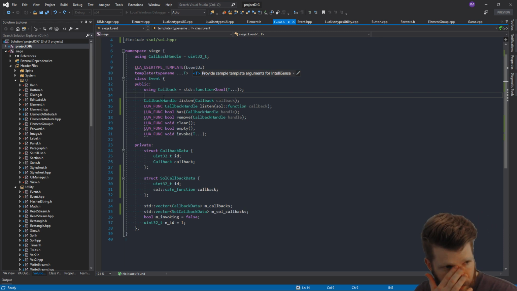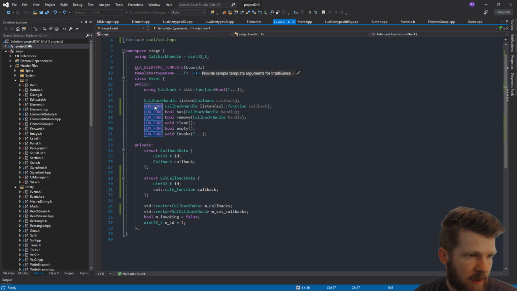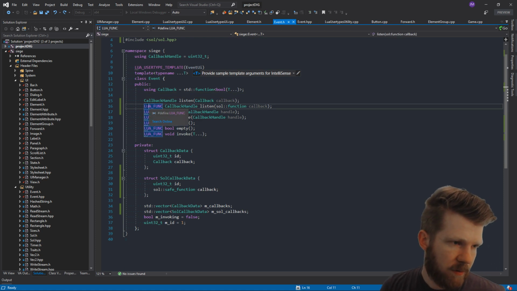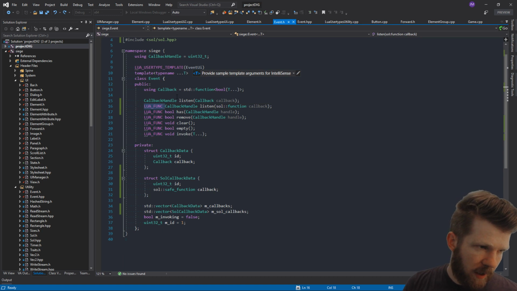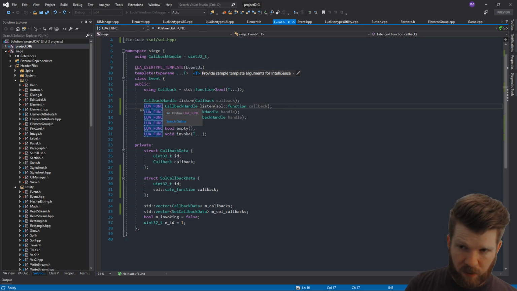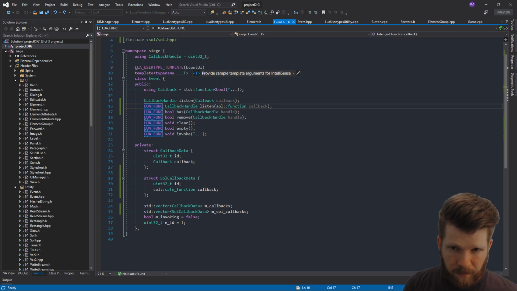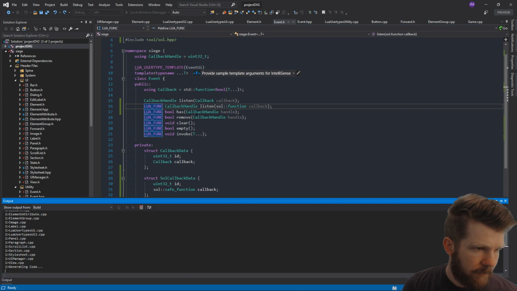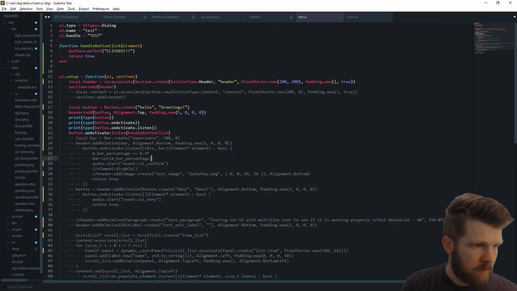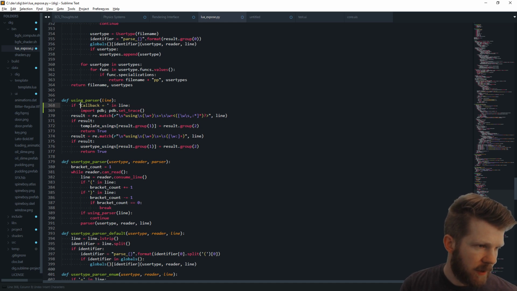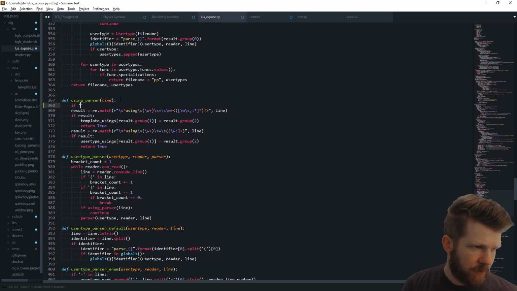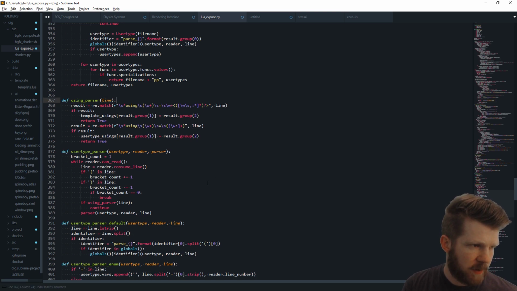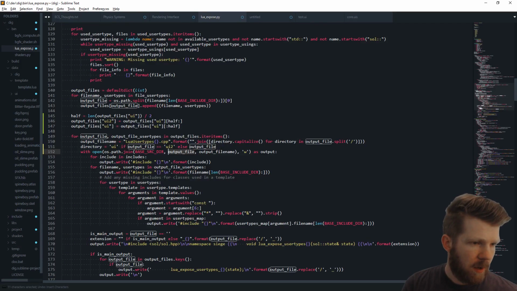I guess one thing I could do is make a new thing in here. That's actually the one I like the most, which is Lua Func, and just say overloaded, and that will make it so it is always overloaded. I would say that's the best way to do it. Yeah, I think we could go that route. I don't know what we want to do with this. We'll come back to that at some point in the future when we actually need it. Right now, let's just focus on getting done what we need.